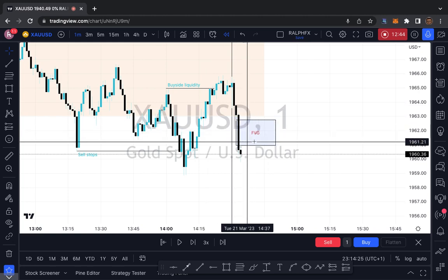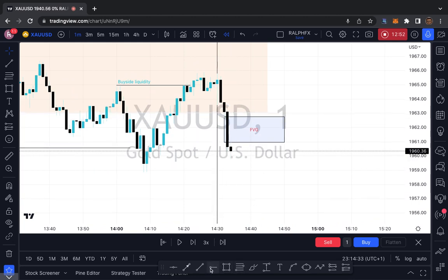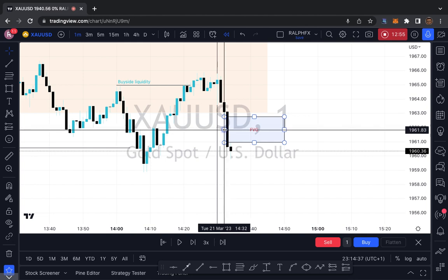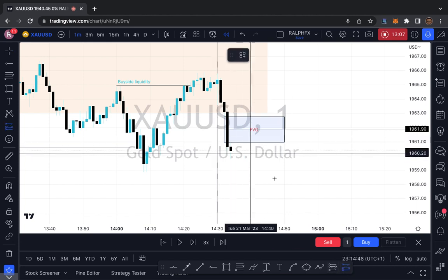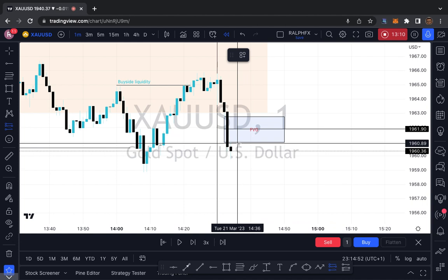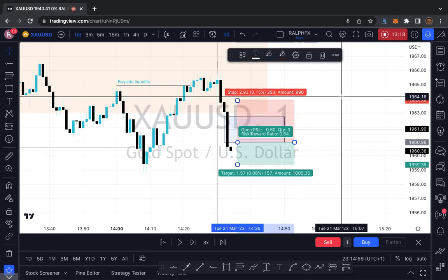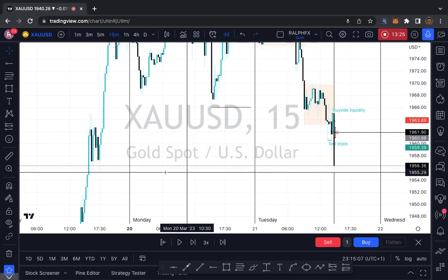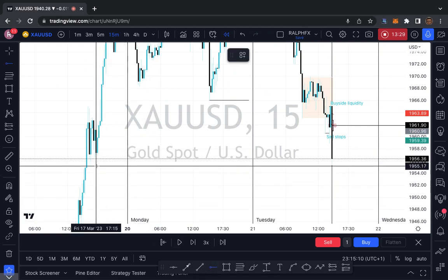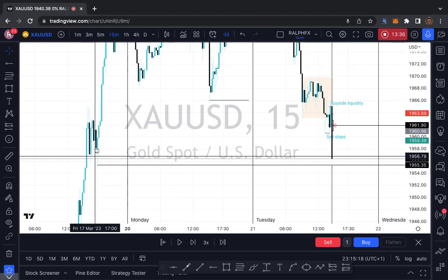So looking at this fair value gap, this is how I like to get my entries. So how I would have gone about this trade, I would have looked for the mean threshold of this candle. That's like the midpoint. So that midpoint will come in here. The midpoint of this candle would come in here, right? So what I would just do is wait for price to get to that midpoint, right? Or I could even take my entry when price comes back into this level, right? Have my stop loss above this candle. And now, where would be my targets, right? Targets is very important. Where would be my targets, right? I know that we have sell side liquidity below this low, right? So that is a good target. That would be a good target for me. Sell side liquidity below these lows, right?